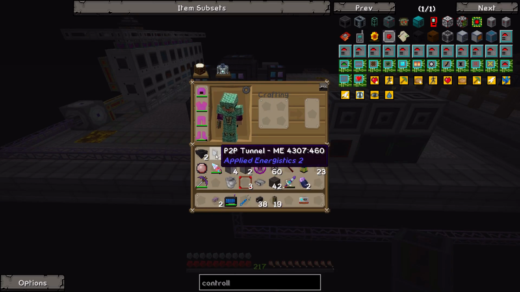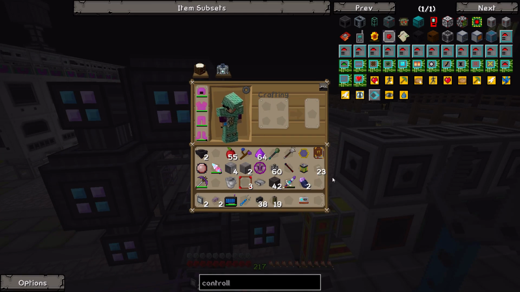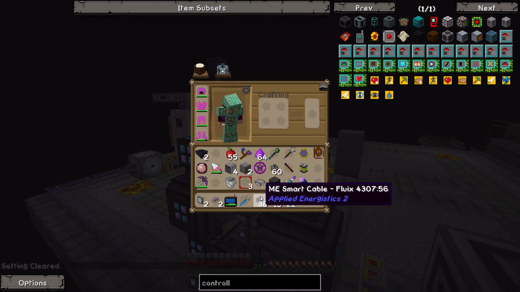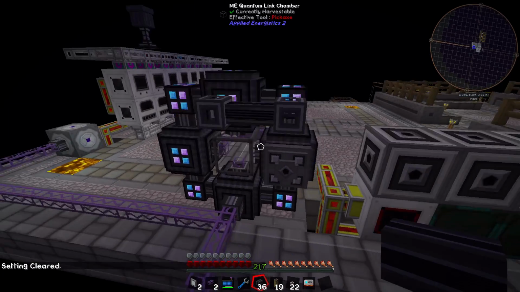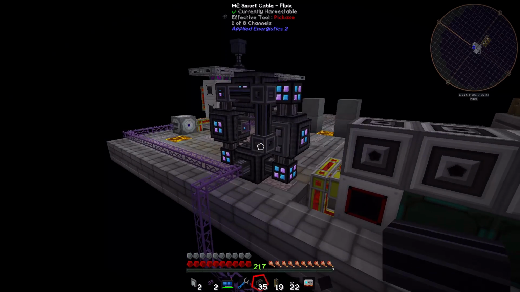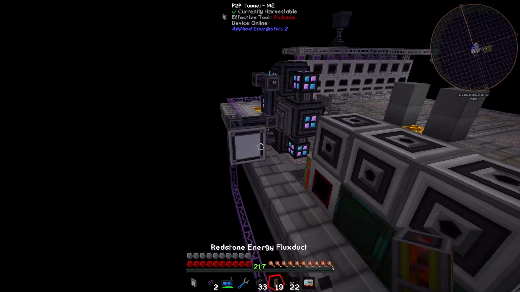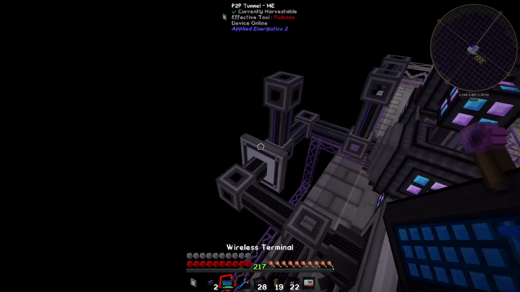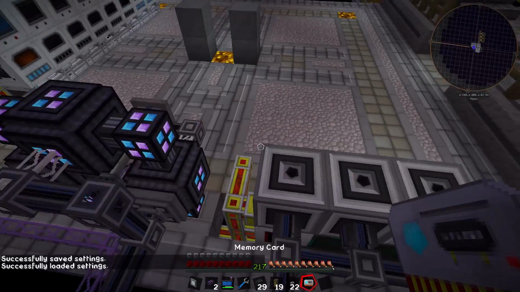Let's stick down our first P2P tunnel like there. Let's go ahead and grab some power from this little side here. We'll go boom, and then we'll hook that around. You can use either smart cables or normal cables. Either cables will work, but we'll hook that up like that, and then come down to there. Yeah, that's right. And then we want to have that come round and out, and then on this side we want to have, again, a P2P tunnel, and then we're just going to pull this out and connect them up like so. And then if we were to disconnect that, and then connect you with a shift click to you, like so, this will now connect them.